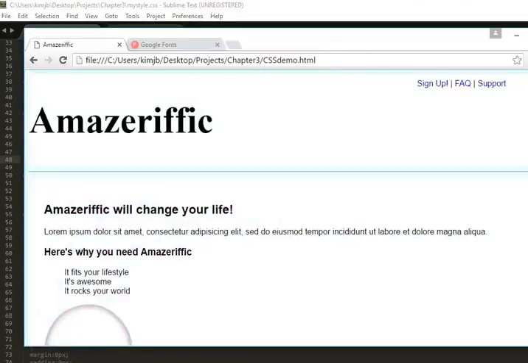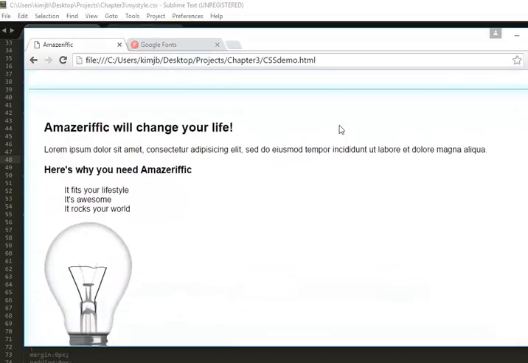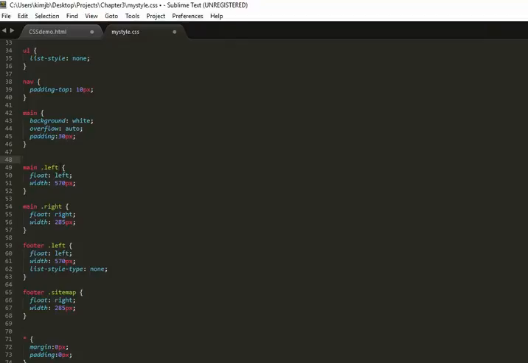All right, so as we go down, we can see there's some padding added to this and white added to the div. As you remember from your announcement, there are things called classes.